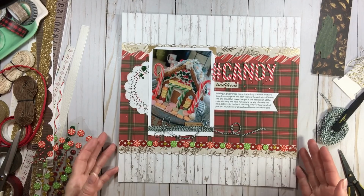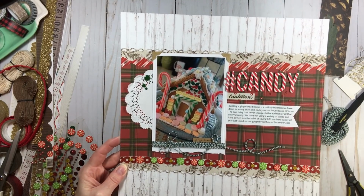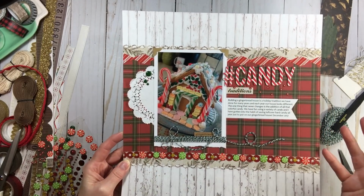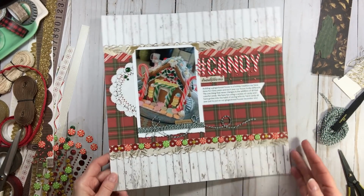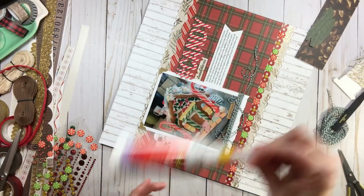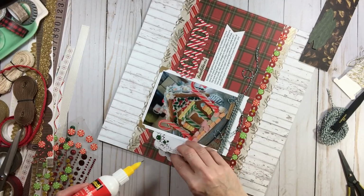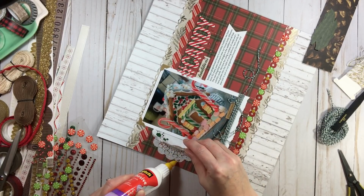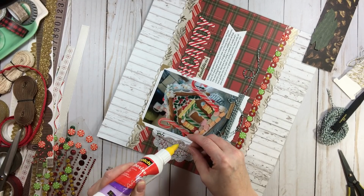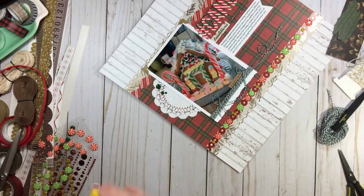So I wanted to point out that I have 5 different shades of red on this page, but you really don't look at it because you're focused on the story, and that's how I take it anyway. So, okay, I want to add a little bit of glue here on my doilies, because otherwise I'll forget. But I wanted to show that you can absolutely layer those, and how many do I have here? I have 3. So you can absolutely layer those, and I just put a little dot. I'm just putting a little dot on the ends, and that will keep them together, okay?